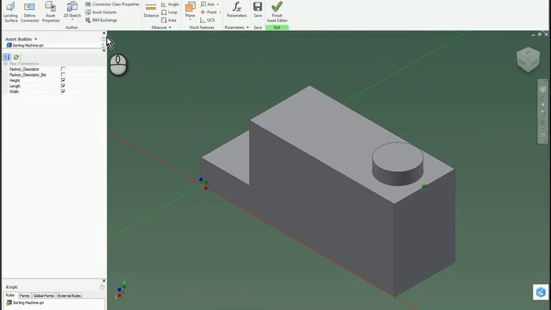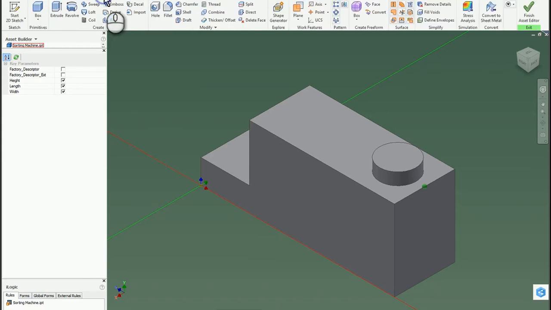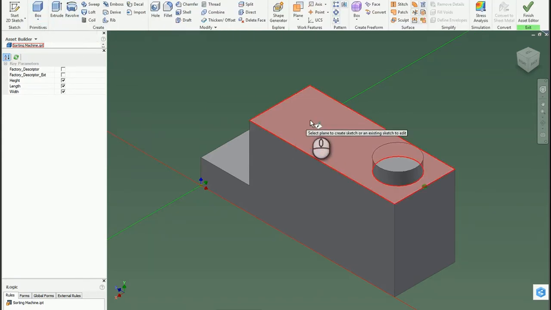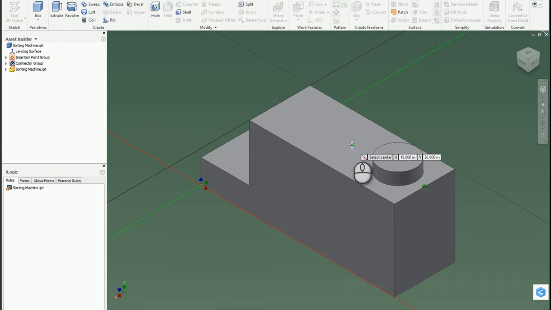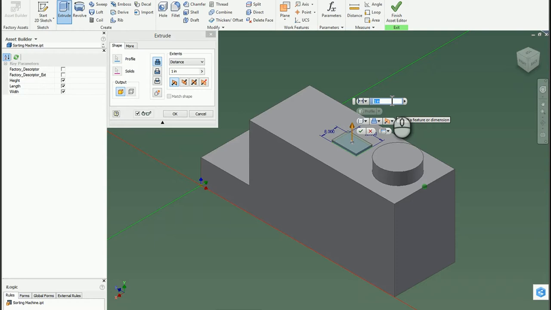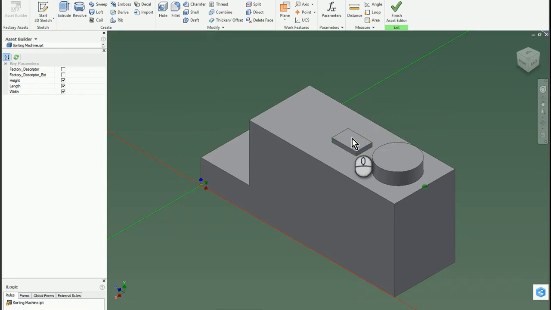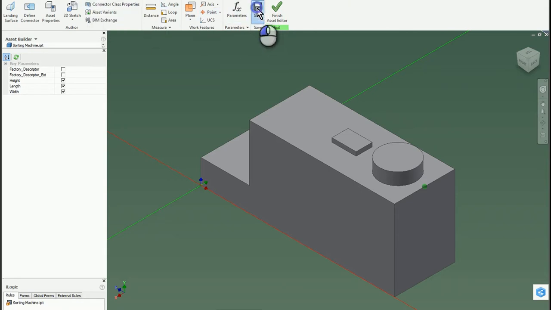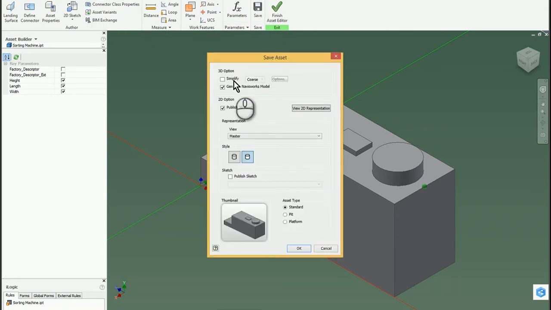So once we hit Edit, now we can come into the asset area, and it's going to bring up a little bit different type of an asset editor where we actually save changes. So just for giggles, let's go ahead and add something silly. So I'll just put a little box on top here. Sure, right here, in fact. And we'll say that's an 8x12. Maybe some little control panel or something, we'll make it 2 inches deep. So we'll just add this little area here, and then we'll come over to the asset editor and we click save. So what the save does is it allows us to update the asset that's within Vault.